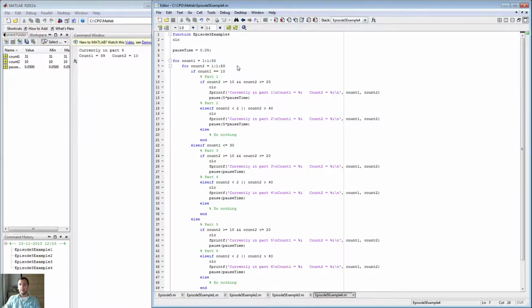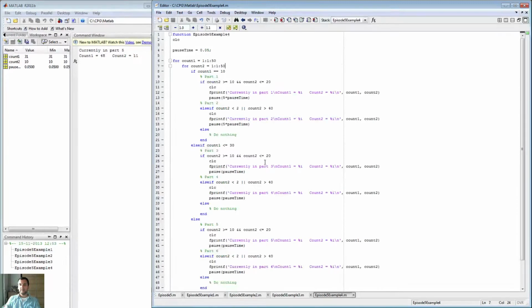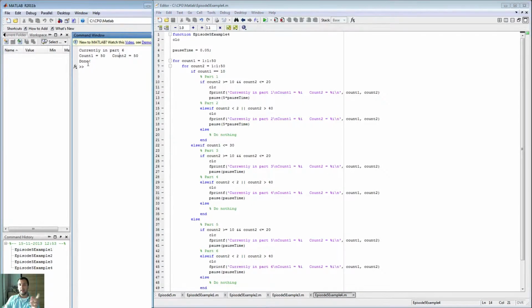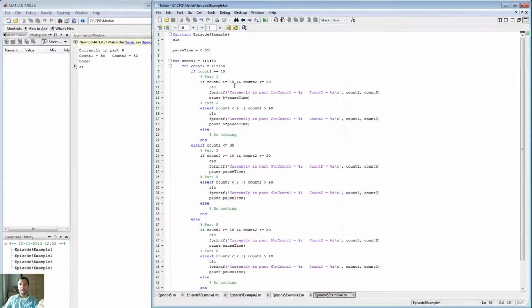So in total, there are a lot of possibilities that you can have with this. But this becomes very messy very quickly, as you can see from just some simple statements. But if you do it correctly, this can really help you out in programming. And once it reaches 50 and 50, it says done, because then the program is done. So all in all, that's all I have to say about it. The if loop is not very complex.